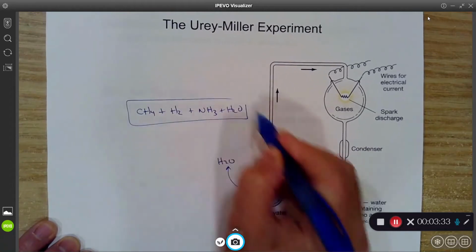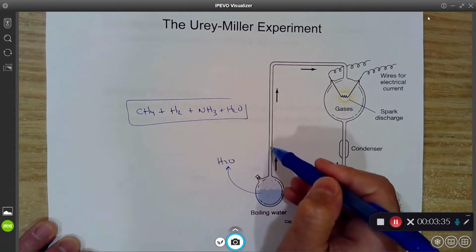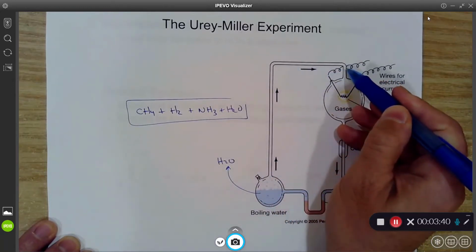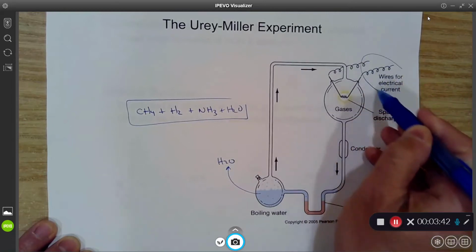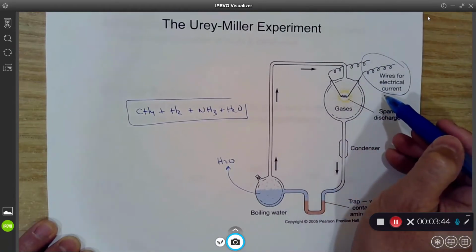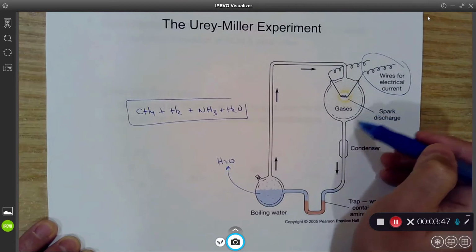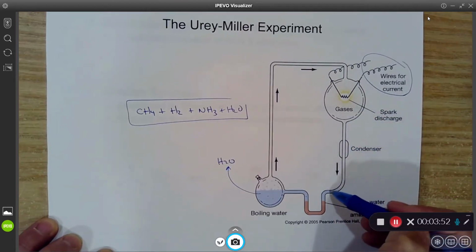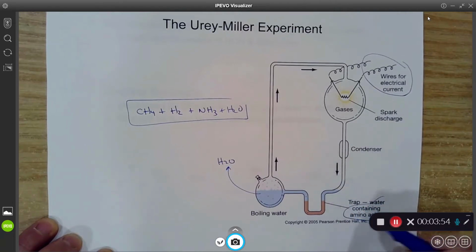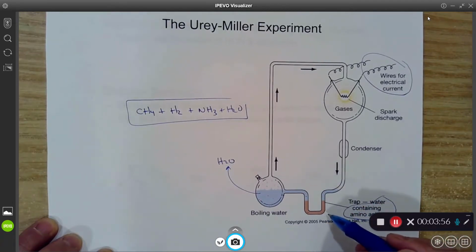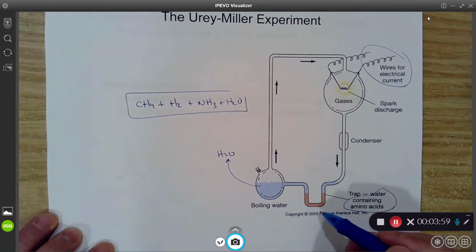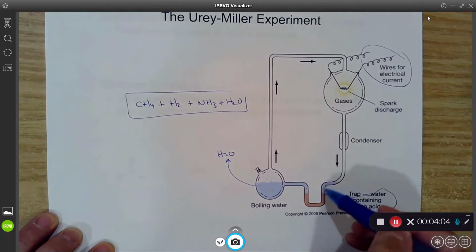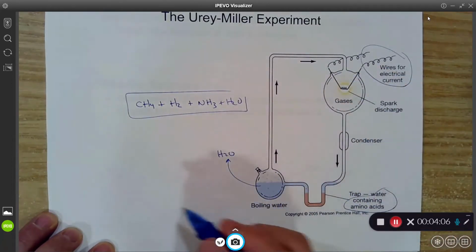So when they added these gases to the lines, you can see that they would be compressed, they would go through these lines, and then the system here had wires for electrical current, again used to mimic an electrical discharge. And then any products that were formed would be condensed and cooled down into this trap. And then any amino acids or any byproducts that would be formed would be contained in this area here. And then this would recycle and go back and forth. So any unused materials would go back and forth into that area.